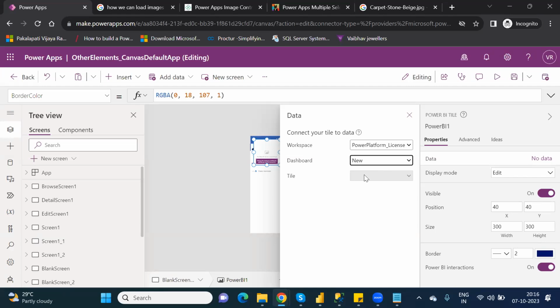Whichever visual you want, in Power Apps we cannot create it, because any visual you create in Power Apps is not customizable. If you want to change colors, or give different colors, or give conditional colors, like for this particular condition, if the condition is satisfied then this color, that is not possible in Power Apps.